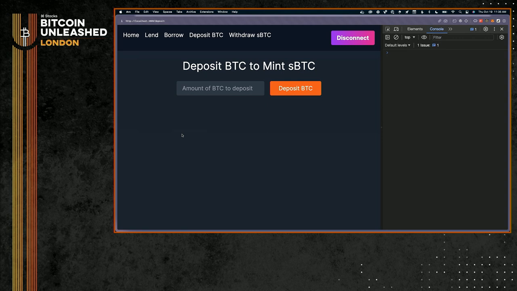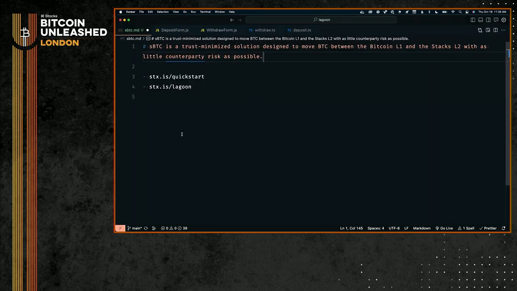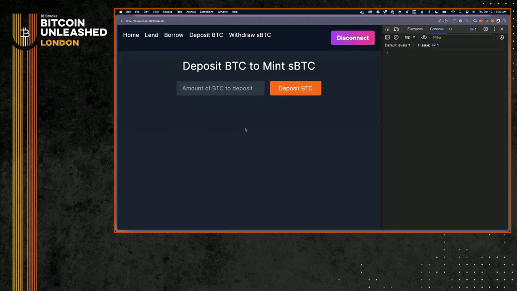But the link that I gave right here, that second one, is going to take you to the sample repo so you can go through and explore all this for yourself. If we go through this process, this is going to be denoted in Satoshis. So right now what I'm about to do is open the Leather wallet, which is one of the products that Andre talked about, a wallet that works with Bitcoin and Stacks very cohesively and seamlessly. I'm saying I want to take 5,000 Satoshis worth of Bitcoin, and I want to convert it into sBTC.